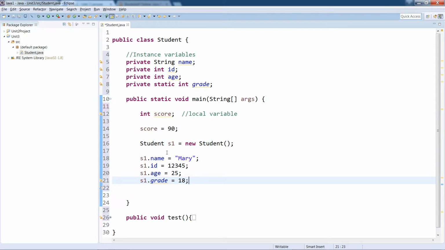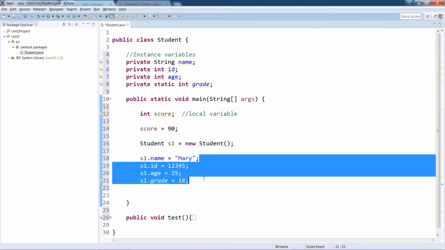So you can see that I have created an object S1, student 1. As soon as this is created, all these variable names are available to the student, but they're not assigned until I manually assign their values this way.